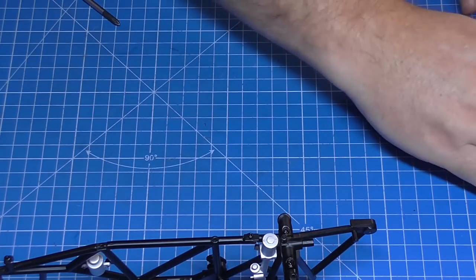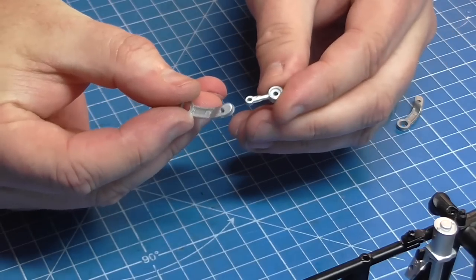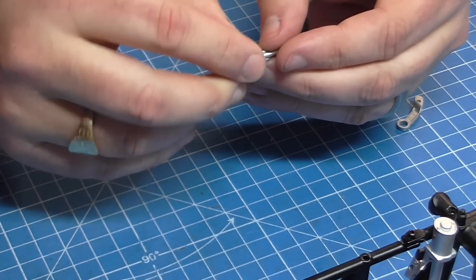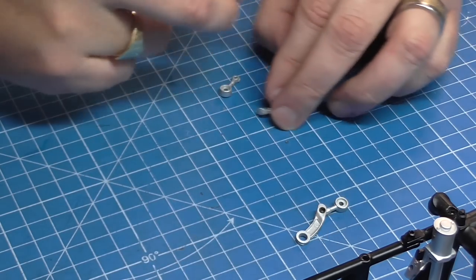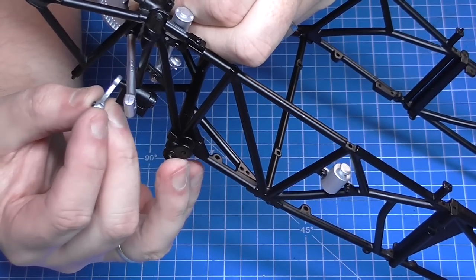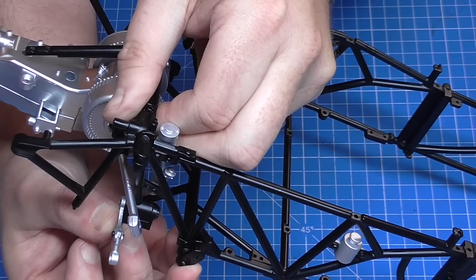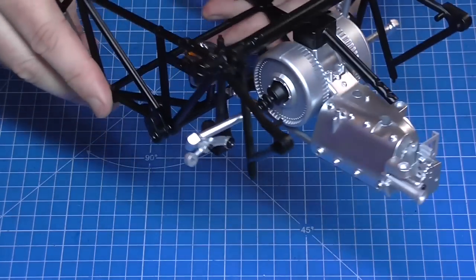All we've got left to do then is we've got these brackets here to put on. And they're just going to go together with these two shafts, put one in just like that and hold that in with an HP screw. So they should look like that. Do the same on the other one. And these are going to be going onto these black brackets that we made earlier on. They're just going to go over just like that and they're held in with an IP screw. I'm going to do that on both sides. So as you can see, that's what they look like when they're on. And that is all there is to do in that stage.